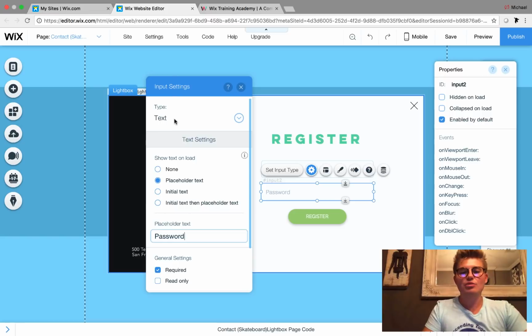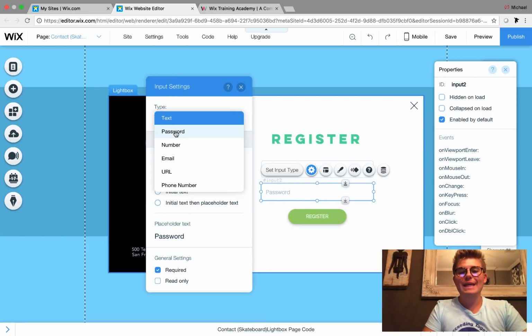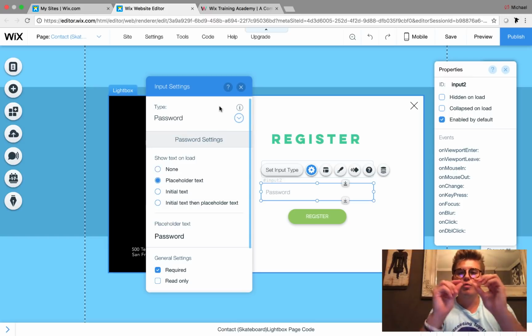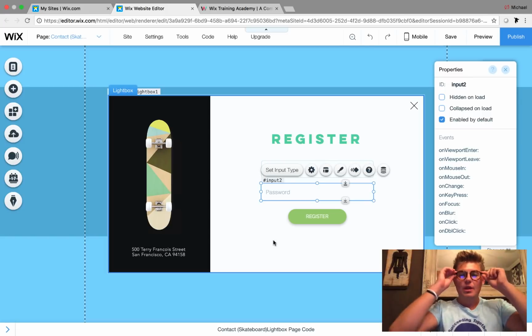We're gonna change it to password. And then we're gonna go here and change the type to password. Password in this type means it will give those little radio dots, so it won't actually show the text like it's a password. It'll just show those dots. I'll show you in the example. That's what happens when you change that type to password. So now that's set.